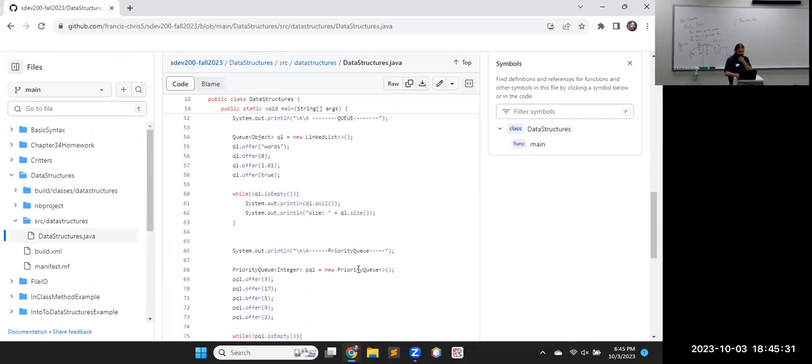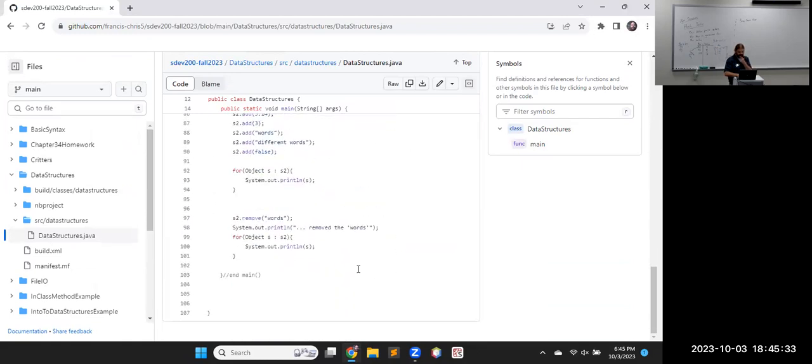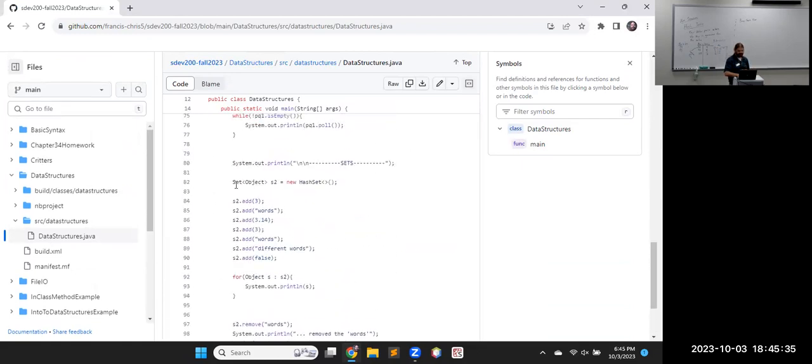So we talked about, we got down to set. We couldn't just say set of some data type equals a new set, because set is abstract. We don't know how we're storing the data for that set. The only rule for a set is that a set cannot have duplicates in it.